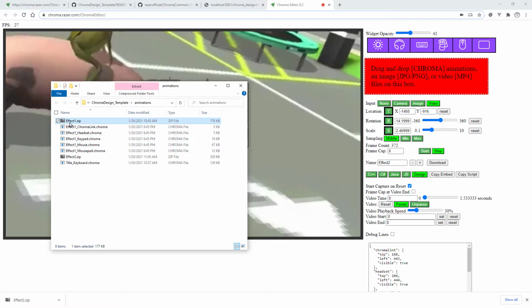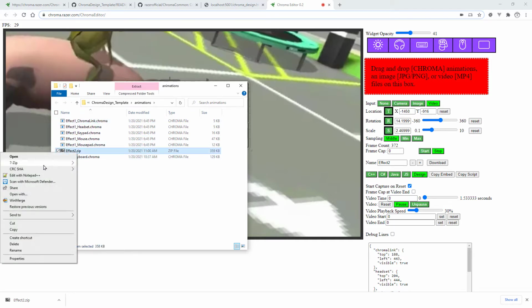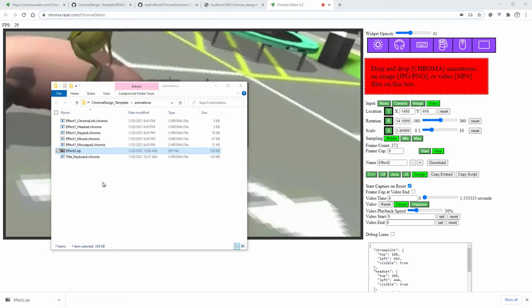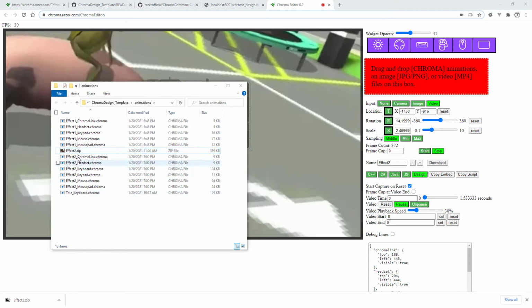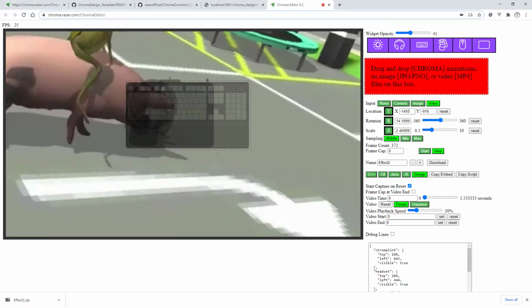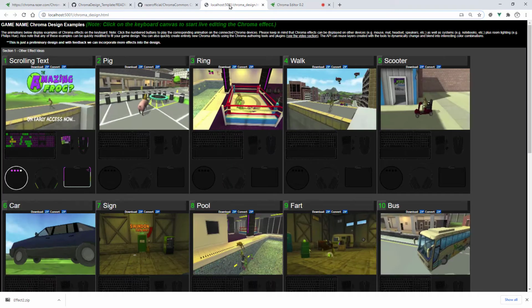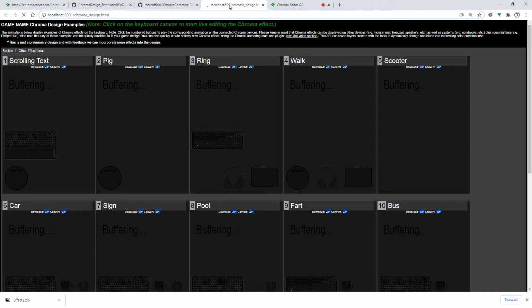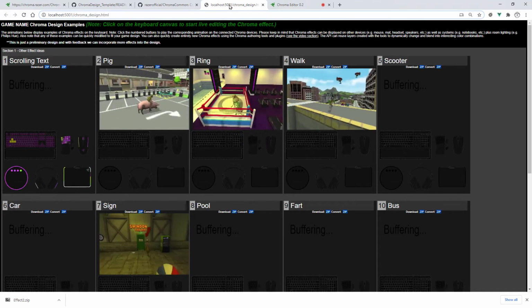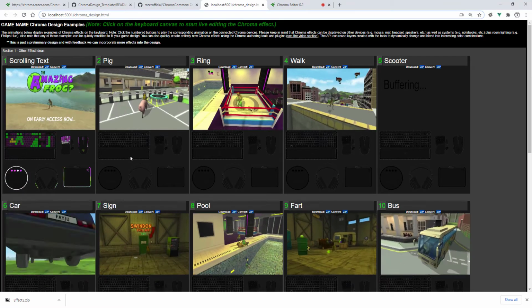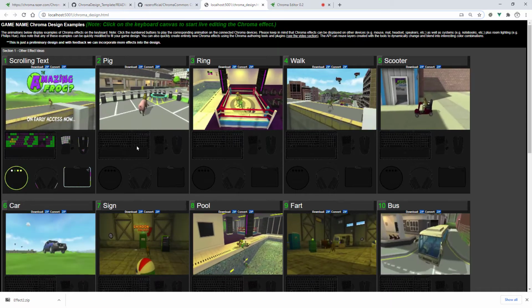Okay, we're done with the zip files once we extract them. And delete that. Let's see how it looks. Switch to the page. Okay, so we unpacked the animation, but we also need the script to play it back.